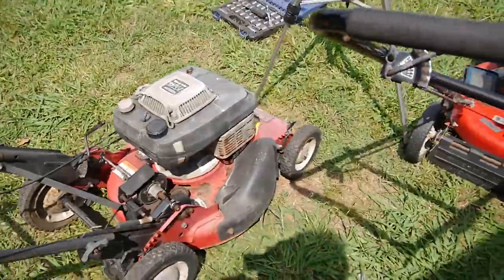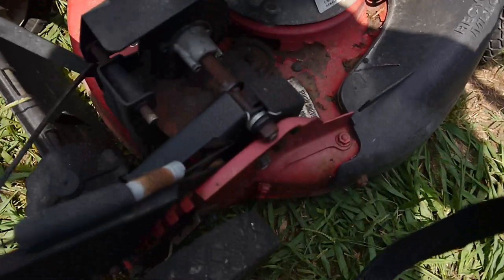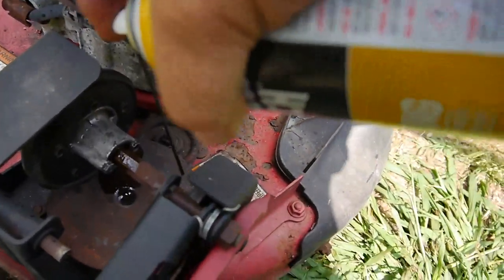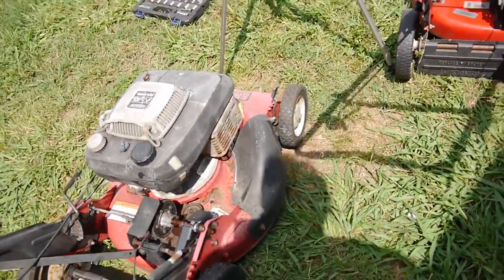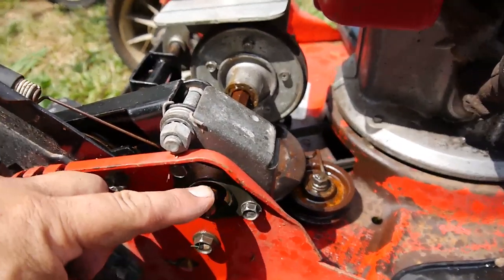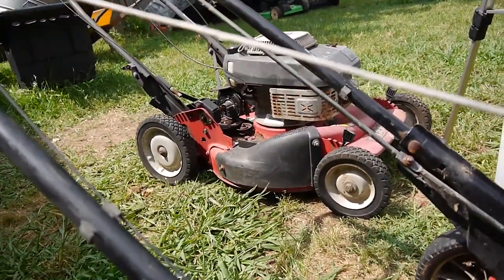I'm going to spray that one down so we can have a better idea of what's going on. But it does look like this one has a bad bearing on this bracket here. So I guess I can rob it off that one.